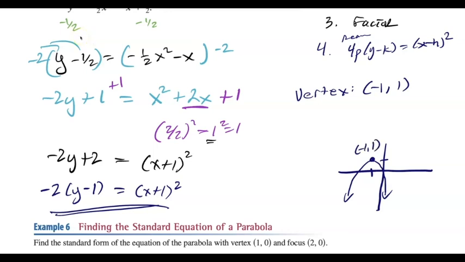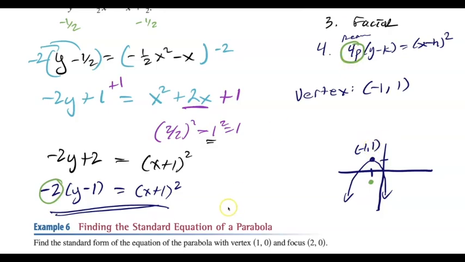Now the focus is always on the inside of the parabola, where the parabola is. It's going to be over here somewhere. It'll be something like that. Well, I know when I find my p, because p is the thing that helps you find the focus and directrix, all I gotta do is subtract p from here to get my focus. If I wanted directrix, I would add p from here to get my directrix. That's it. So let's find that p.